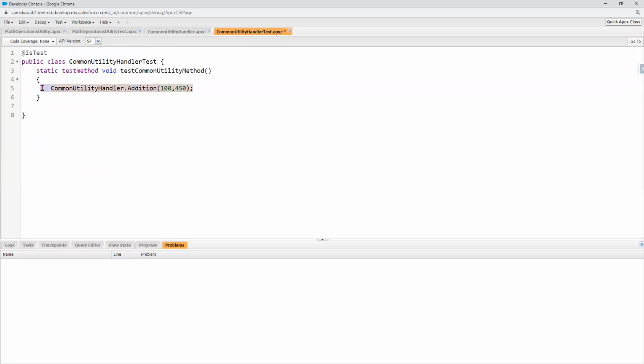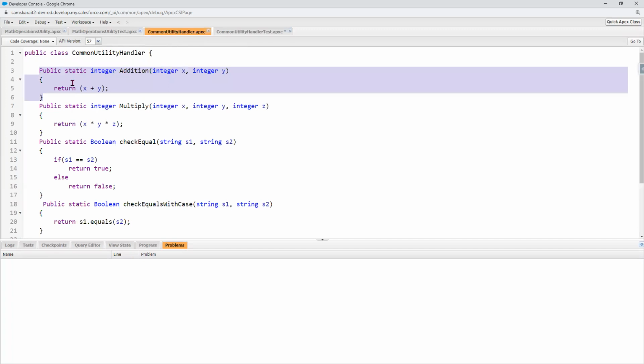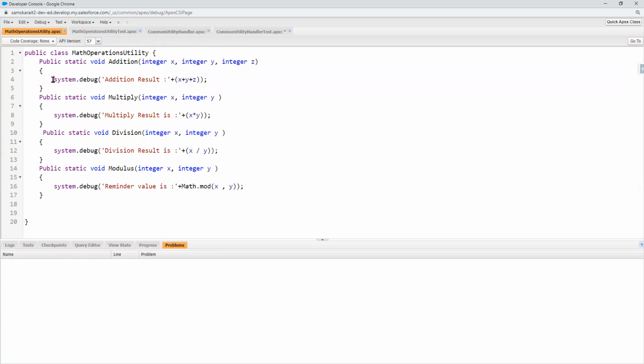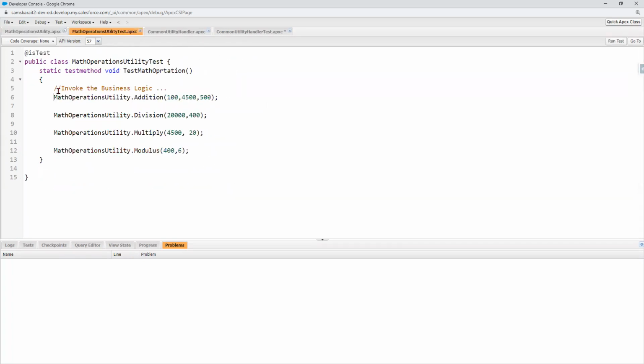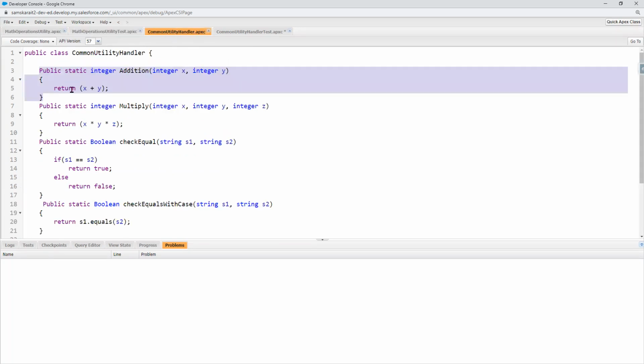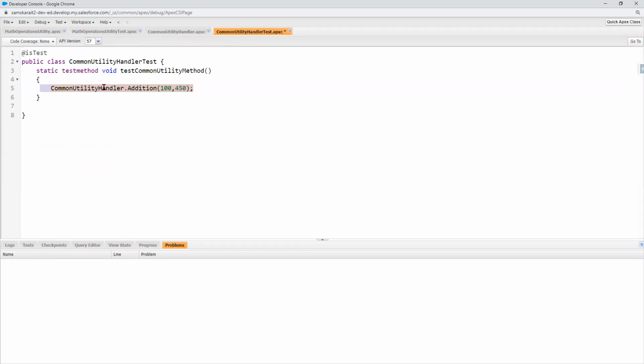Because my method is returning something. Before, the method was not returning, so we simply wrote it here. But in this case, it is returning a value, which is the output. When it gets the output, I need to check whether my expectation and my code logic both work the same.